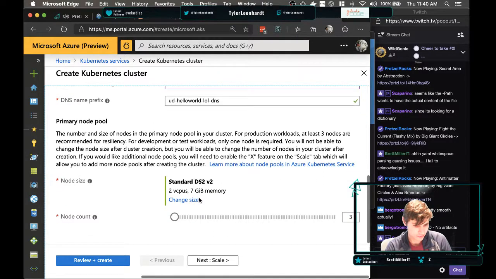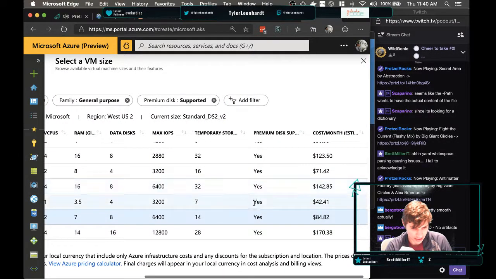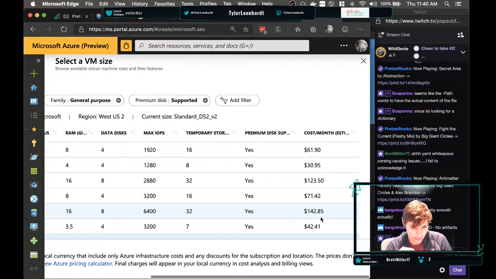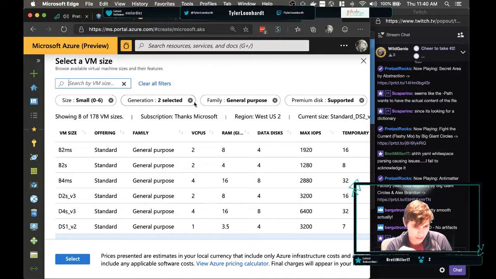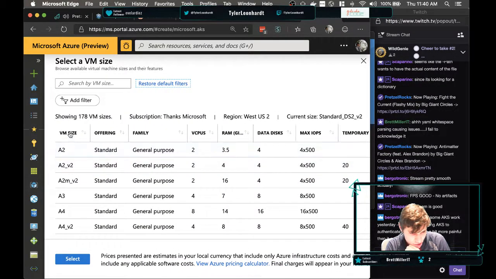Sure, DNS, fine. This is so big, so beefy. I don't need this. Look at this, $84 a month. What am I, made of money? I gave all my money away to charity. No, I need the cheap stuff.